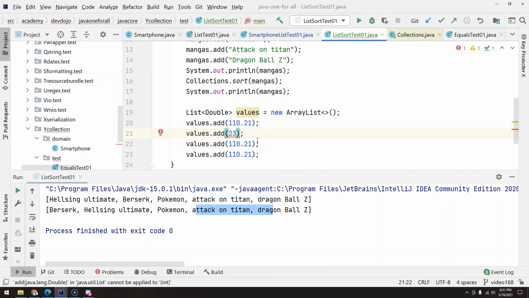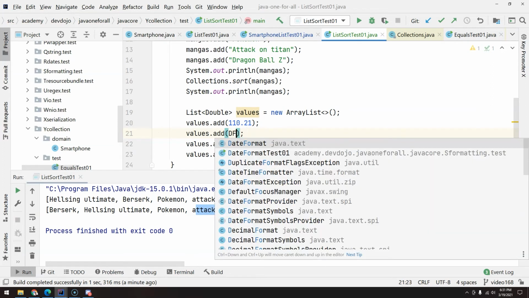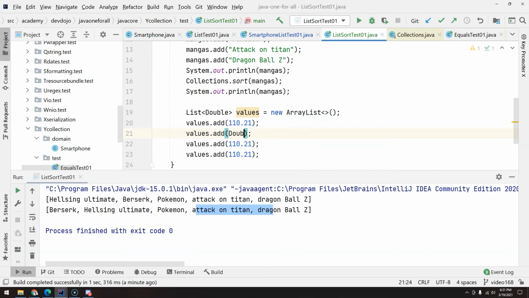Of course, if we had a wrapper here, like Double.valueOf, it will return a wrapper of integer, or you just have to add the d to force this number to be double.